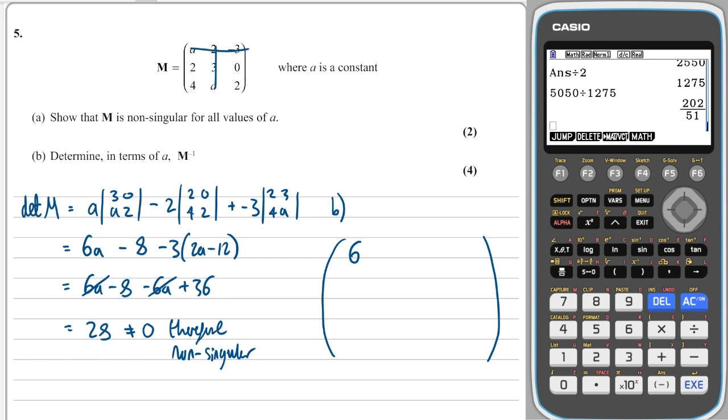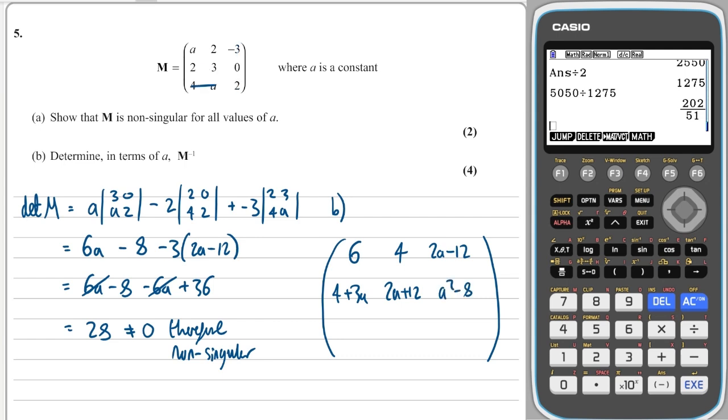Let's do the top middle, and that is 4. And then this one is 2A minus 12. And then we're going to go to the middle row. So we're going to get 4 minus 3A, which is 4 plus 3A. Then moving along, we're going to get 2A minus 12, so that's 2A plus 12. And then over here, we're going to get A squared minus 8.